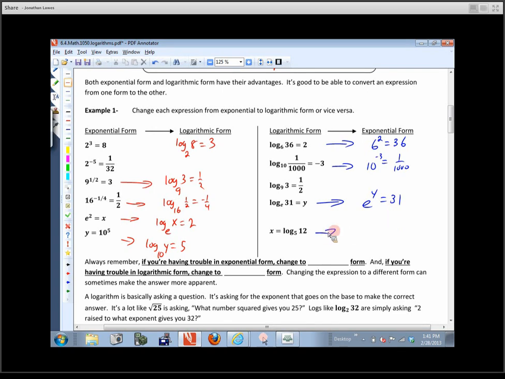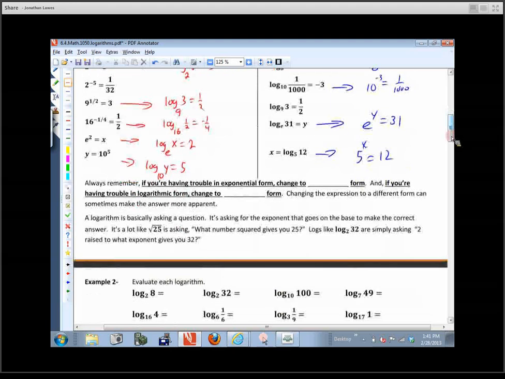Okay, just think for a second as to what this would be. Base 5, exponent x equals 12. Again, we don't really feel any warm fuzzies about that because it's still confusing. What is the x? But all we want to do on a problem like this is it will say change from exponential to logarithmic form and logarithmic form to exponential form. Any questions? Okay, so let's take a look at the next part.